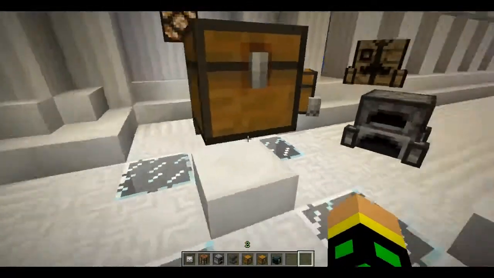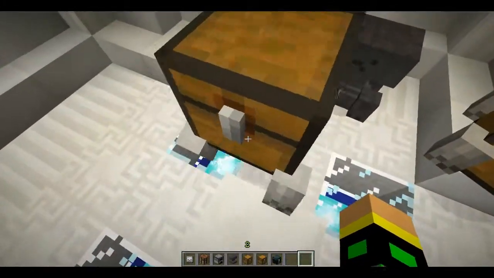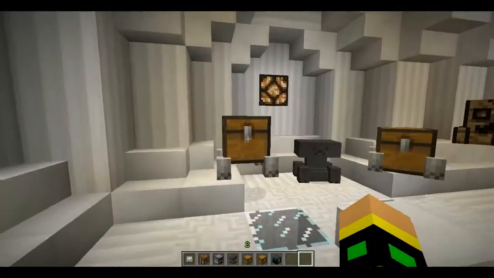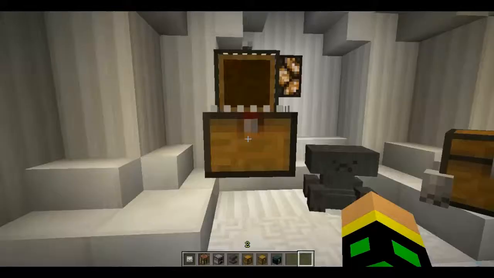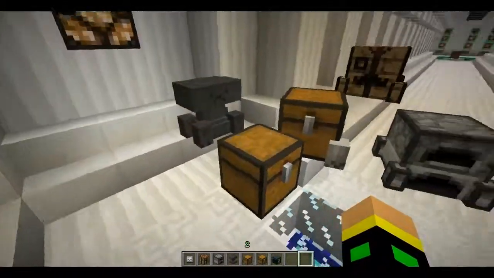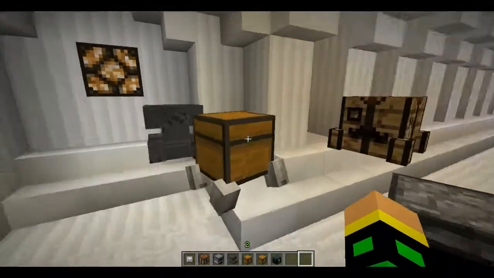Pretty cool. Did they just disappear? Oh, what just happened? Oh, so that's cool. When you tell the trap chest to sit down, apparently he floats to the nearest block. And you can actually activate him. And he has teeth. That's actually really cool. So if I put him on the ground here, he locks to the closest block. Oh, that's sick.